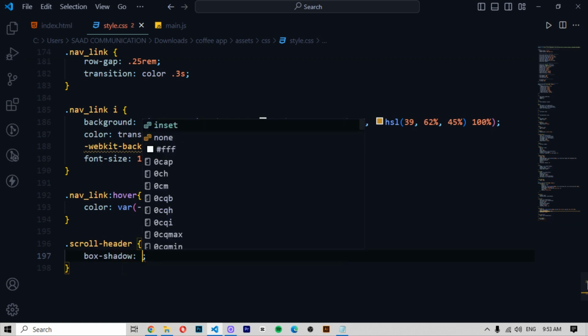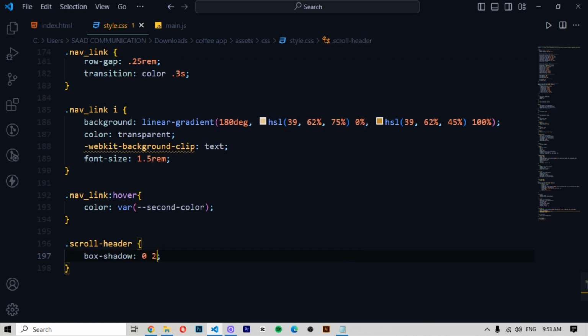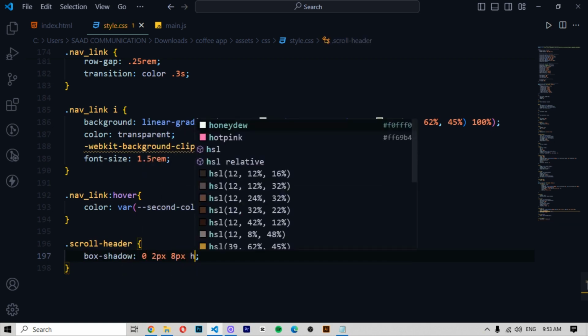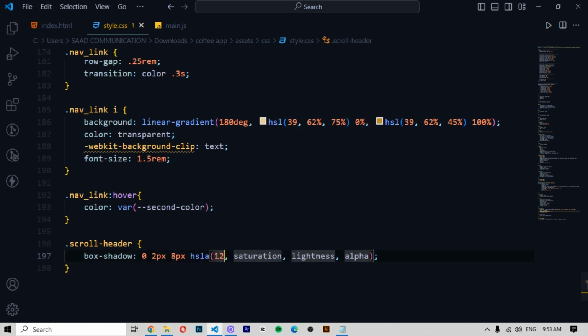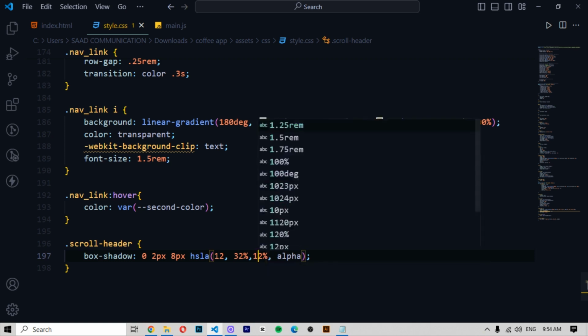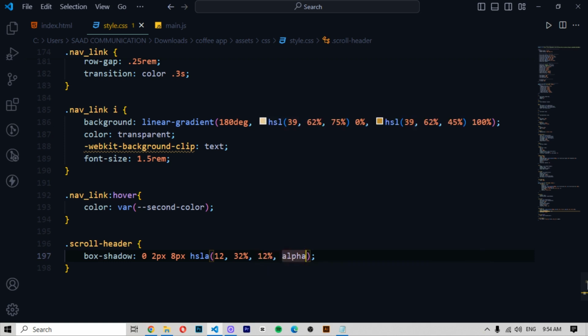Box shadow should be 0, 2 pixels, 8 pixels, HSLA should be 12, then 32%, and then 12%, and then here we write 0.5.